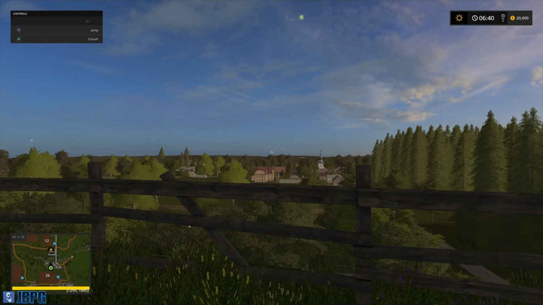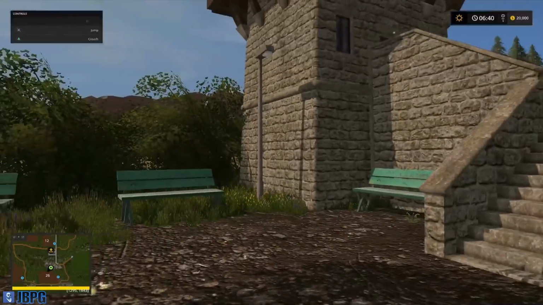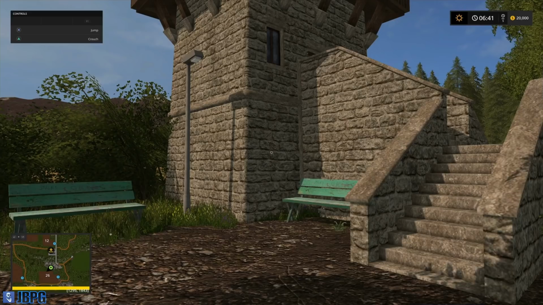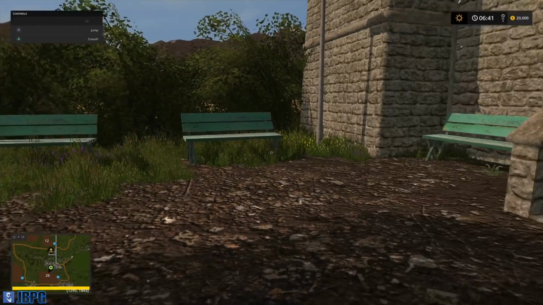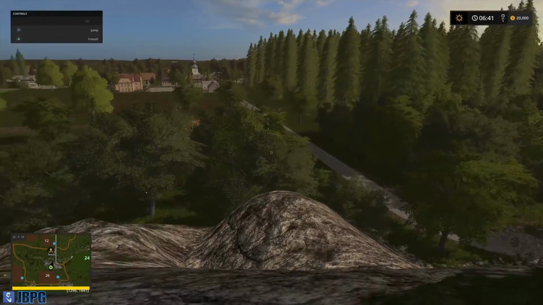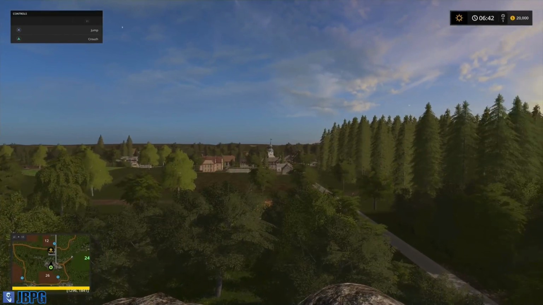And this is where we start off, absolutely nowhere near the farm. We start off here at this guard tower that is down here in the bottom right corner of the map by field 26. We've got some nice little benches here and some street lights. It's a nice little scenic hotspot, this. And if we jump onto the fence to get a better view, you can see we've got a little town scene just in front of us, just there in the distance.